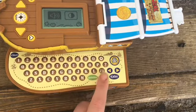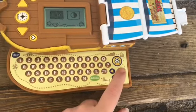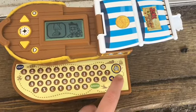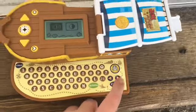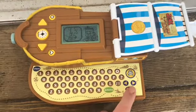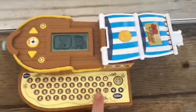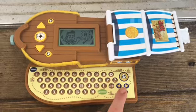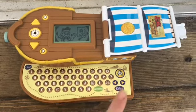Use the cursor keys to choose. We should turn it down a little bit. Is this going to work? Use the cursor keys to choose. Press the enter button to confirm. Letter Key.